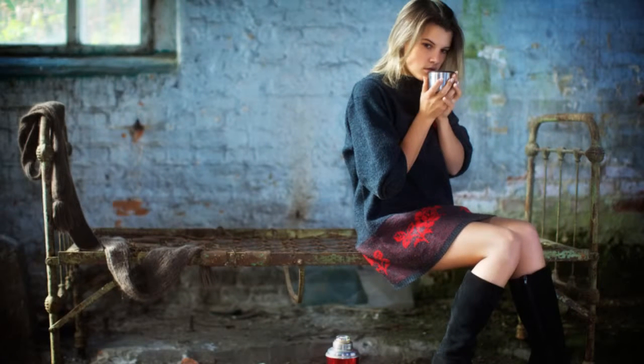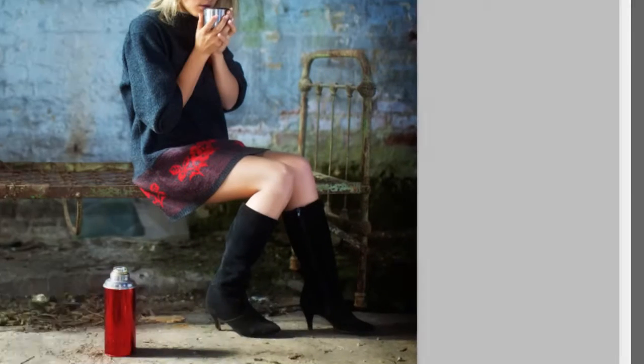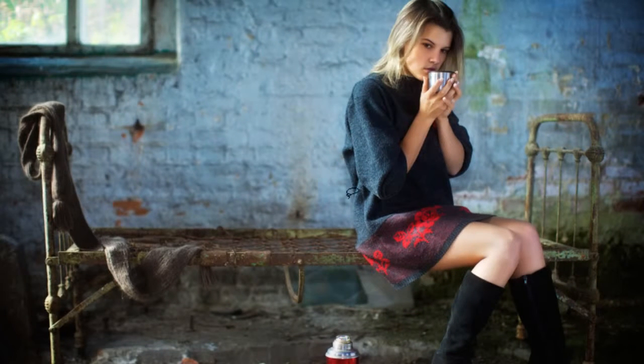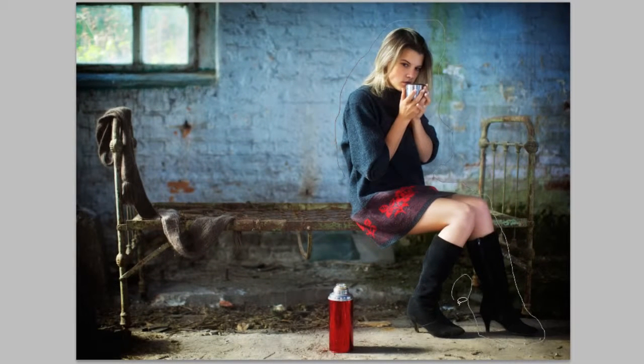We're going to start by removing the girl from the background layer. This is a much quicker process now with the new Content Aware Fill feature in Photoshop CS5. I'll show you how this works later. Select the background layer, then create a selection of the girl. You don't have to be too precise with the selection, depending on the background. There are many ways of creating a selection, and since we don't have to be too precise about it, I'm just going to use the lasso tool and create a selection like this.